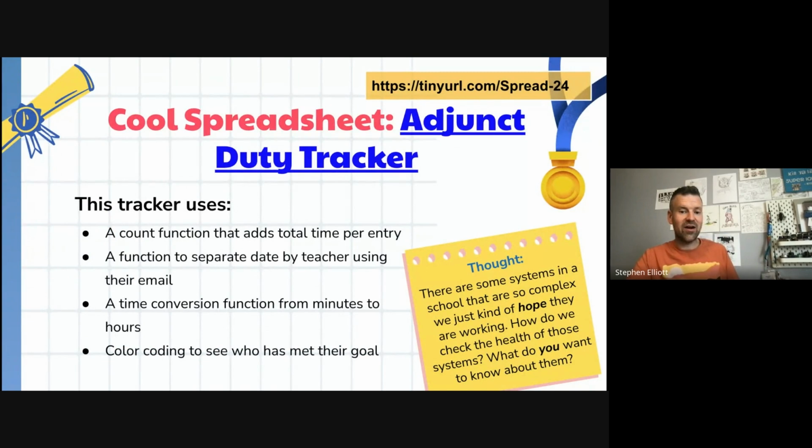We have a tracker for adjunct duties. Teachers are reporting their adjunct duty through a Google form. That Google form collects the information, converts it into a minute analysis, and then sums all of those minutes together and converts those minutes into hours so that the hours add up automatically. And then I've got that conditional formatting that I showed with the green color to show where the teacher is at. We have red for low numbers, and then it goes to yellow, then to green, and then blue if the teacher submits more hours than the required number of hours. Again, you'll be able to check out all the formulas, and you can make a copy for yourself if you want to play with it.